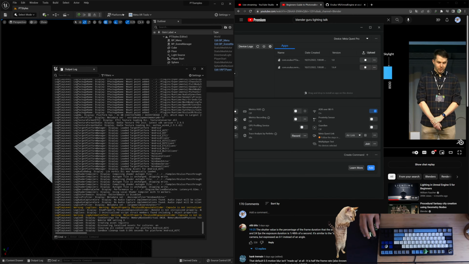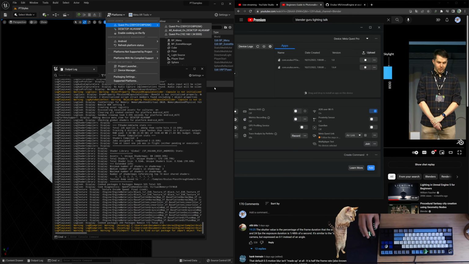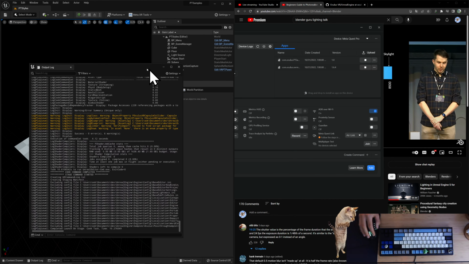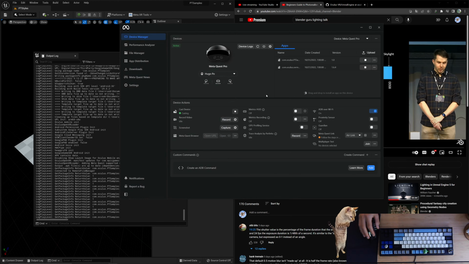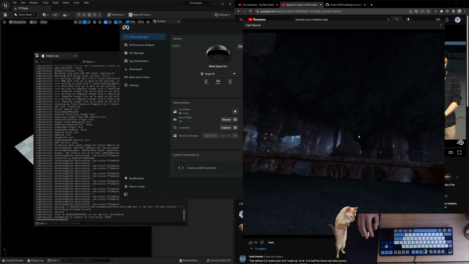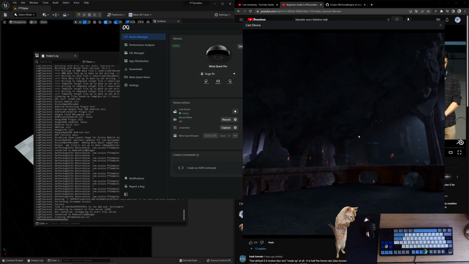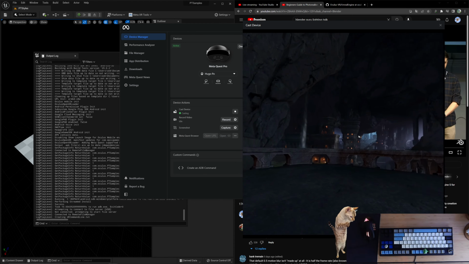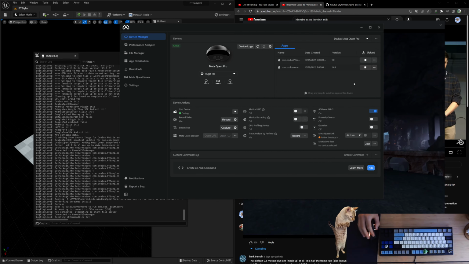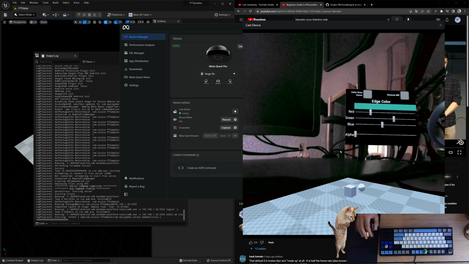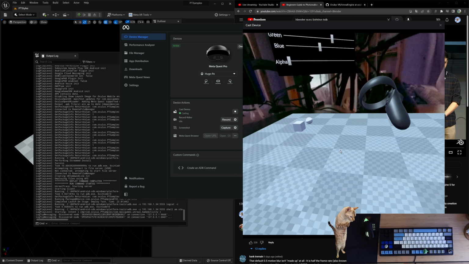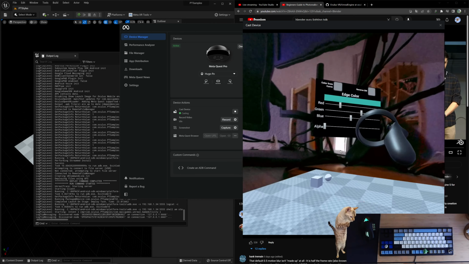Yeah, I don't know what it means when you have two of these devices here, Quest Pro and then Quest Pro, but deploying executable. Okay, this looks like it said stop, so maybe if we actually go to the headset, it's already deployed? No, it is not. Alright, there we go. Alrighty, so that is a little bit upsetting.